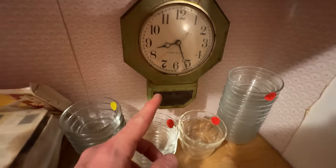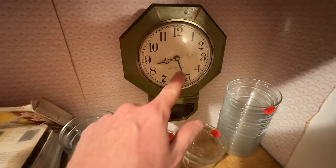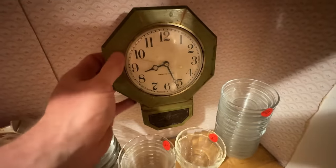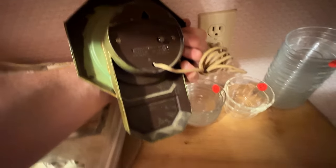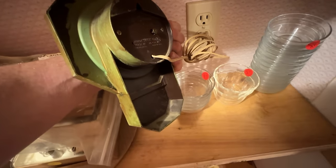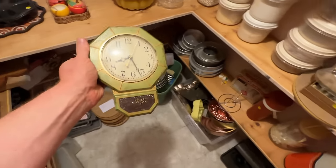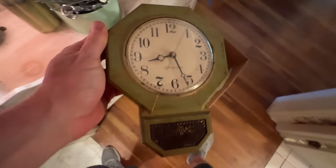But what I do like is this clock hanging on the wall. Look at this. It works. It's got this nice vintage look to it. It's General Electric. And it's plug-in. You could see there the old plug. Nice old back to it. I mean, this is really neat. And there's not a price on it, which means this is going to be cheap. I wouldn't expect it to be more than $5. So we're going to pull it out of there. And yeah, that's really neat. I love it. I love the green on it. And I love those paint swirls on the back too. Very cool. Let's toss it in the box.